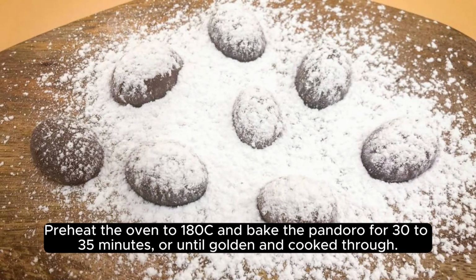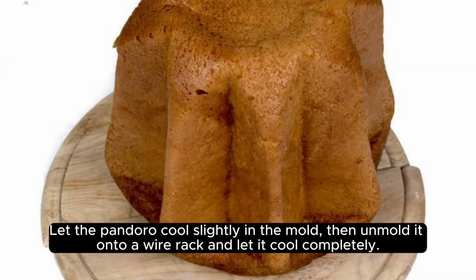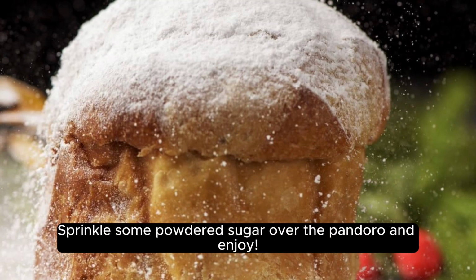Preheat the oven to 180°C and bake the Pandoro for 30 to 35 minutes or until golden and cooked through. Let the Pandoro cool slightly in the mold, then unmold it onto a wire rack and let it cool completely. Sprinkle some powdered sugar over the Pandoro and enjoy.